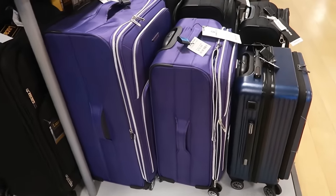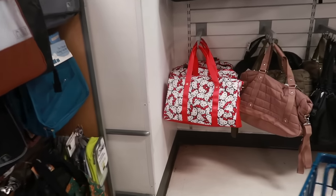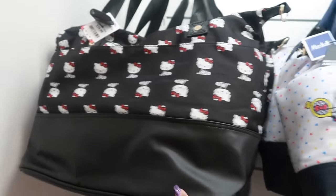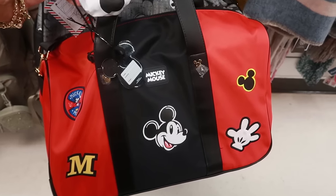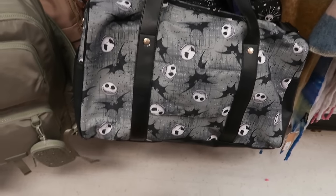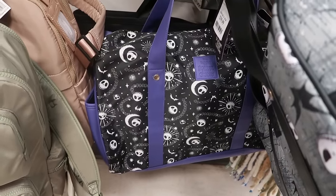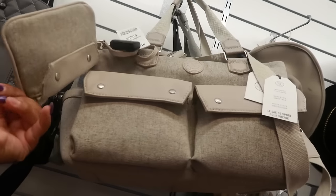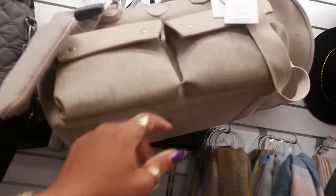That purple luggage is nice — $80 for the smaller one, the bigger one is $90. You got some Hello Kitty duffel bags right here for $40, this one up here is also $40, and then you have this one — I like that — $40. $60 for the Mickey Mouse duffel bag if anybody's going on a trip to Disney World or Disneyland. And then look at that Jack right behind it, and that one with the purple — these are $40, I like that purple and black one. This bag is Martha Stewart for $40; you get the little pouch with it, and they have it in gray too. Travel ready duffel — these are nice, they have the side pockets and the back pocket.